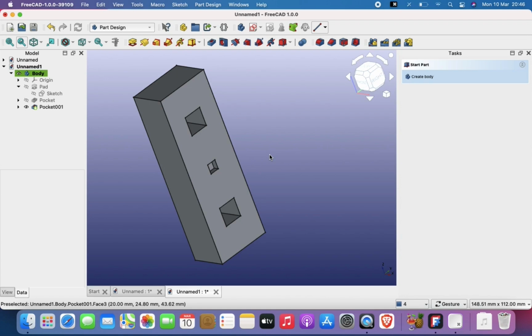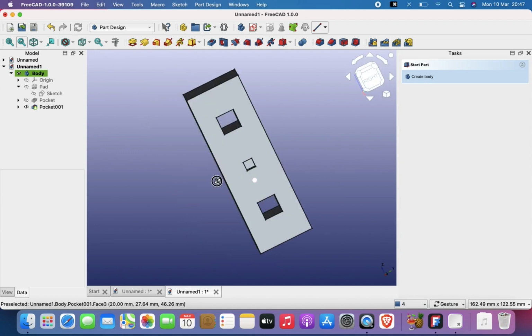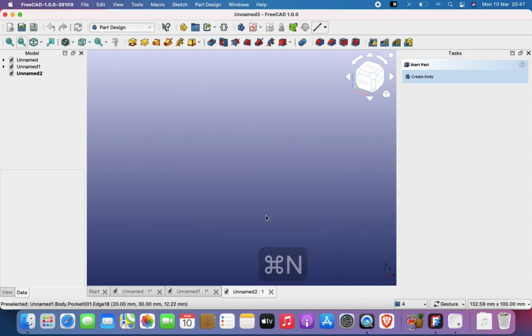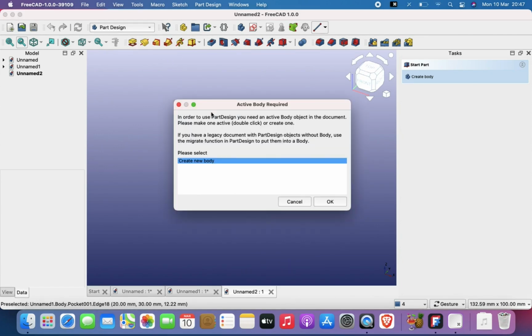You can do a lot of complex shapes just by using pad and pocket. So for instance, let's say I wanted this shape, let's say I wanted it to be like a rectangle. I'll show you what I mean. Let me create another file so that we don't lose that record. So let me create another shape.